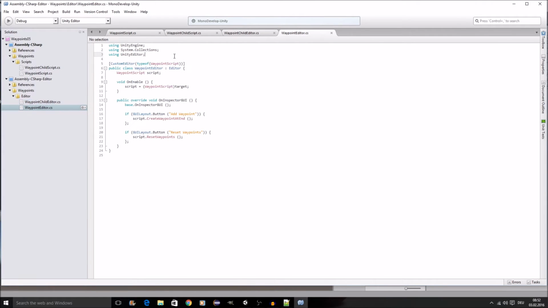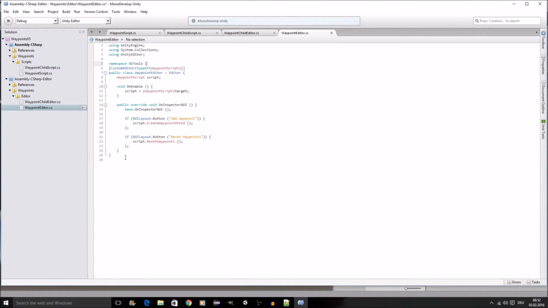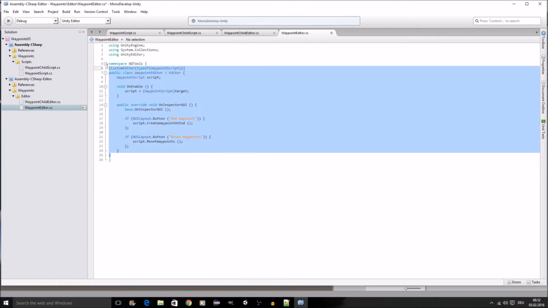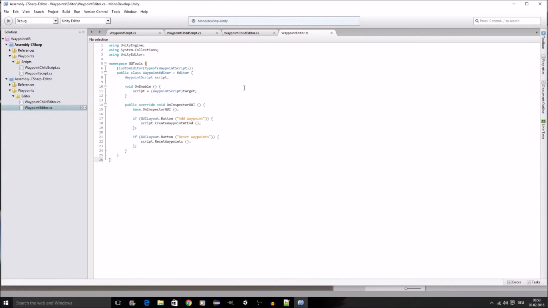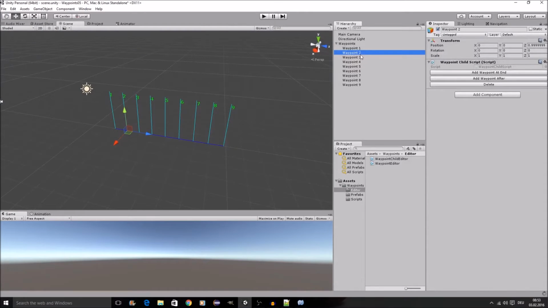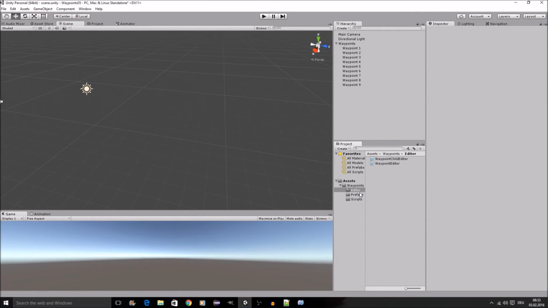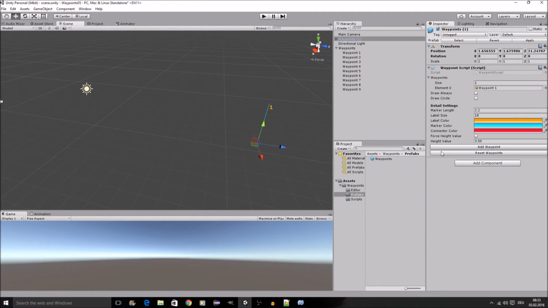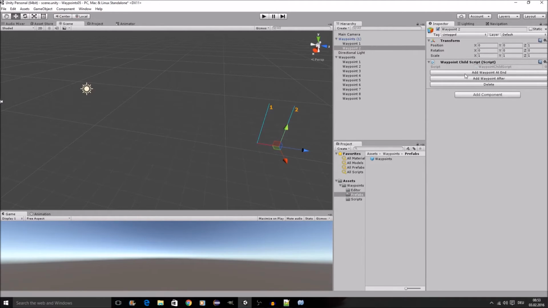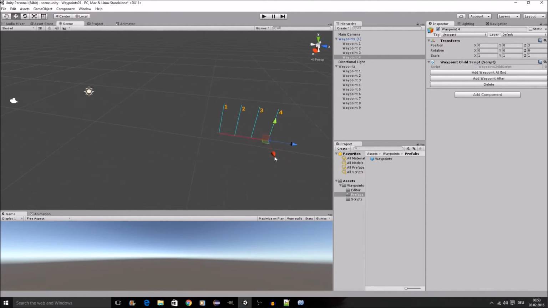But if you just finish it, then everything should work once more. Now move back to Unity, it updated, and I can pull in a new prefab and everything works just as before.